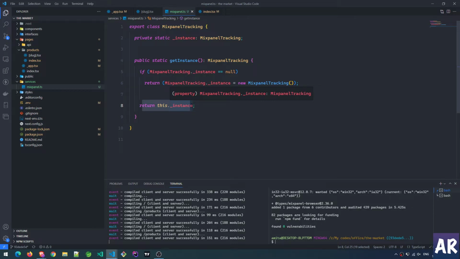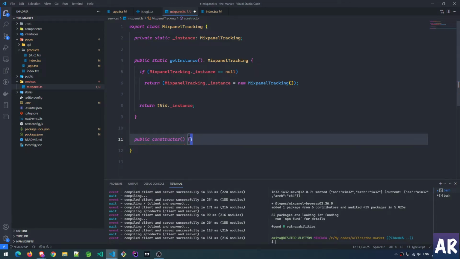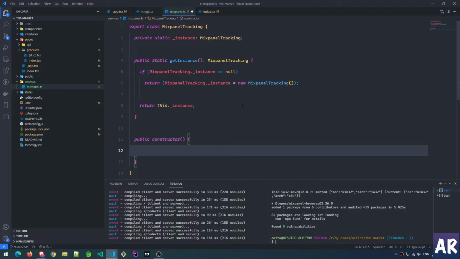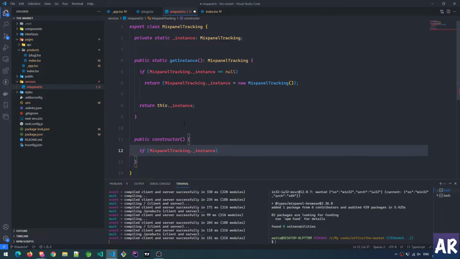Now, if anyone tries to create an instance, we will have to stop him, right? So why don't we do if Mixpanel tracking dot underscore instance? Okay, if we have such an instance, then we need to stop it.